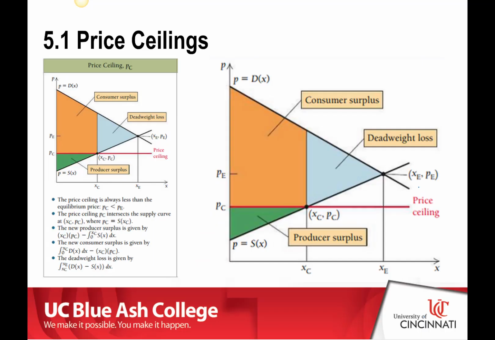Okay, so what's going to wind up happening with our dead weight loss is we're going to get the integral from x sub c to x sub e, our supply function minus our demand function. You need to be aware of all three of the formulas that we've just gone through. Okay, and they're listed for you over here on the left-hand side. Be sure that you understand and can use all three of these.